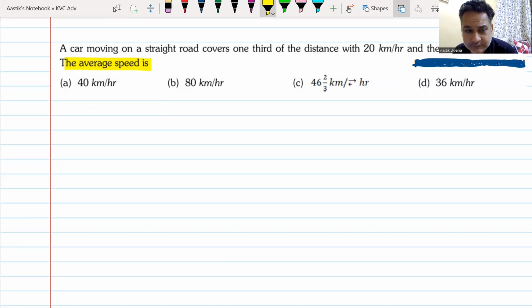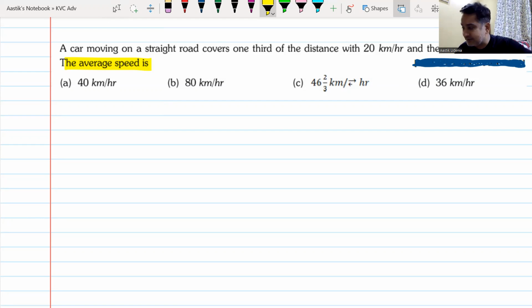Yes, sir. Okay. That brings us to an end for this class. I hope you have noted down this question. One second. Note it down. In this class, we have dealt with the concept of speed and not velocity. We have seen the different types of speed: uniform, non-uniform, average, instantaneous, and we have solved some good problems based on finding out the average speed. And I hope you have understood the concept of average speed.